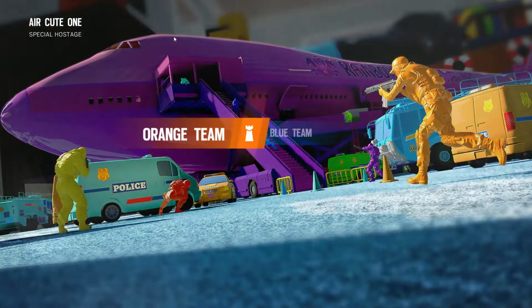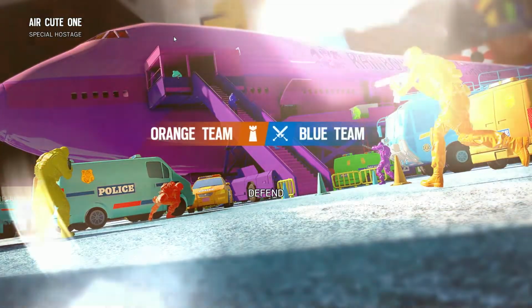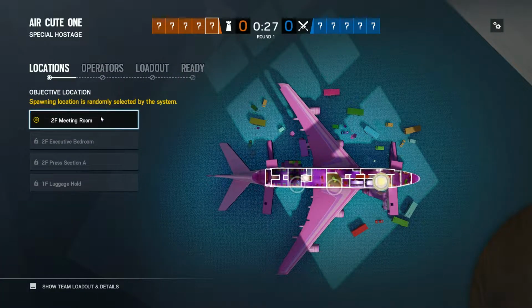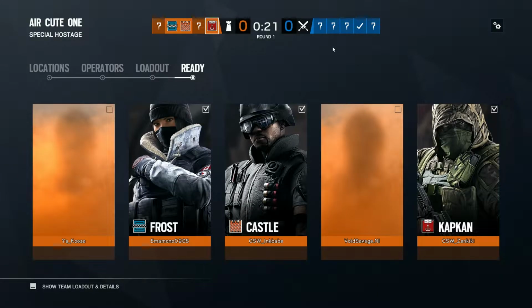Hello everybody, it is April 1st, which means it is April Fool's Day, and within the games industry, you usually expect some jokes here and there that are kind of like, oh, these are okay, these are funny, I guess, you know. But I'll tell you what, this is no joke. In Rainbow Six Siege this week, they have a special mode called Rainbow is Magic, and it is awesome.